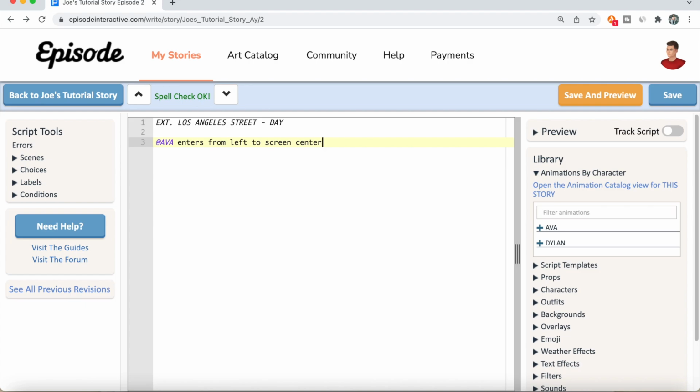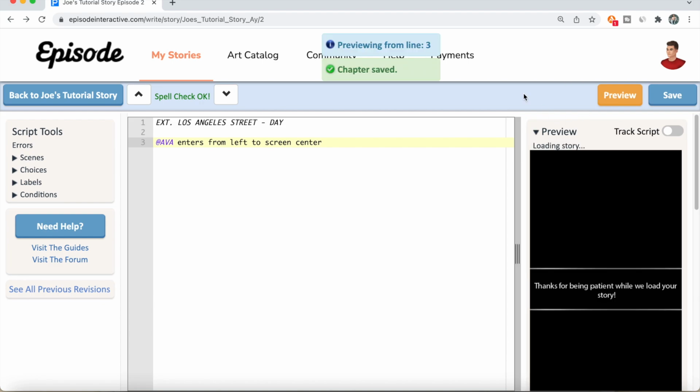And one important thing to note here is that the word center has to use the American English spelling. If you're in the UK like me or another country that uses international English, you'll probably be used to the R and the E in the word center being the other way around. Just make sure that you're using the American spelling in your script, otherwise it won't recognize it and it will give you an error. Let's just see what that looks like.